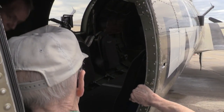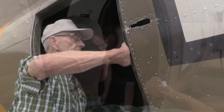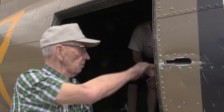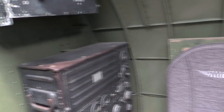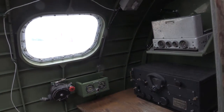As Wilbur looked inside the B-17, the memories started coming back quickly. "Yeah, that's where I was. They had a gun bank there in case they had big trouble — you'd grab a gun." As a lead radio operator, he spent most of his time right behind the bomb bay, with one little window to the outside world.